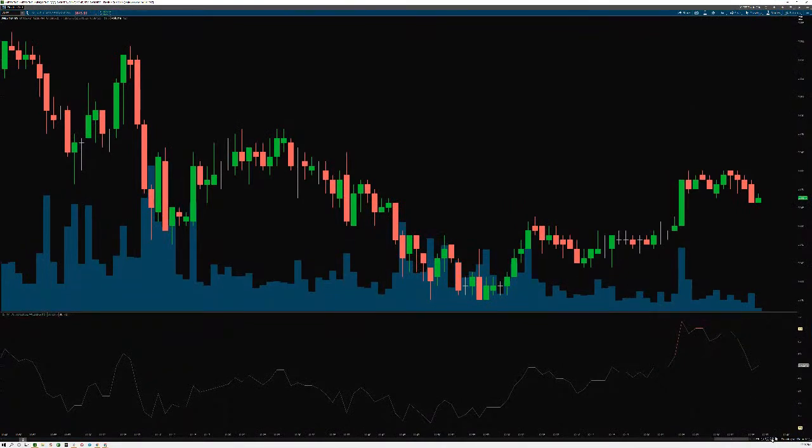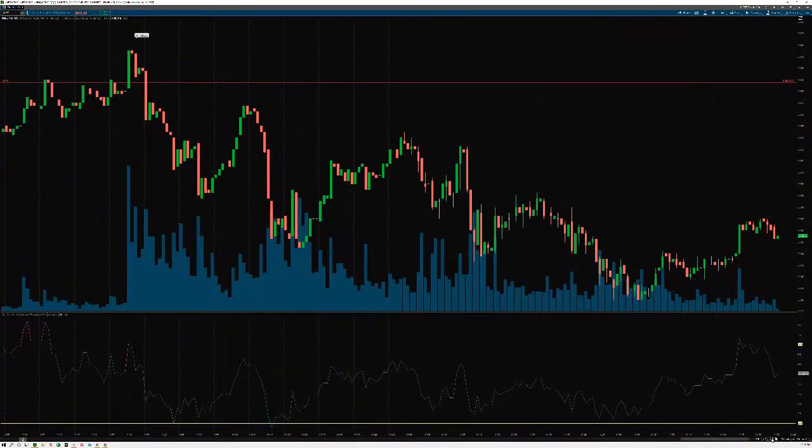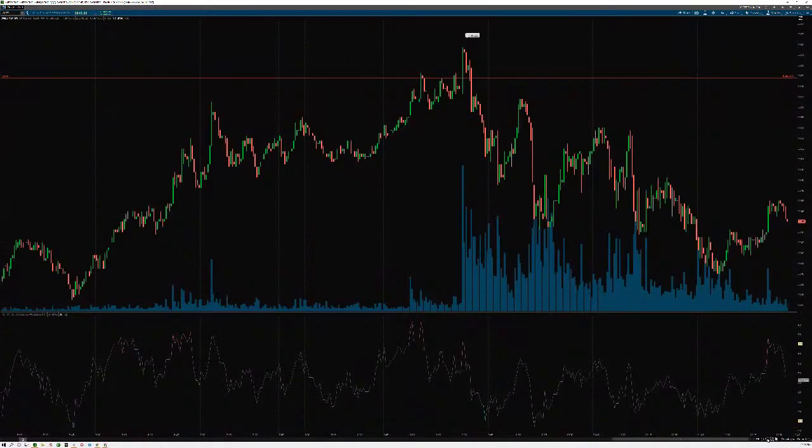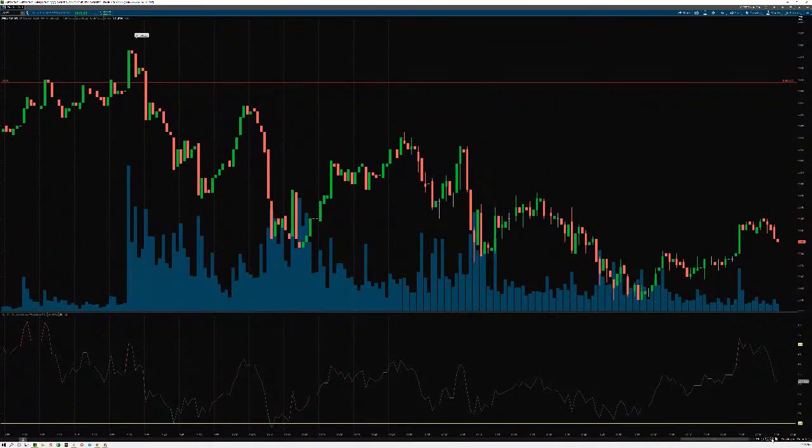All right, I trade these a lot. And so what I'm going to share with you is what's called the initial balance level, right? And the initial balance level is basically the first hour of trading, the first hour high and the first hour low, okay? And so I'm going to draw it out here for you guys.